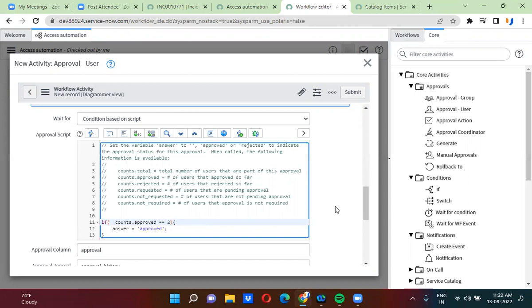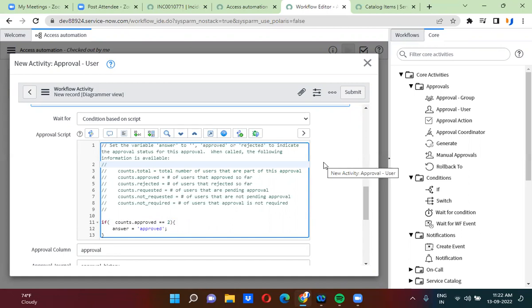Likewise, guys, you can keep the condition based on scripting, so you can make the workflow wait till you get the approvals from the users.